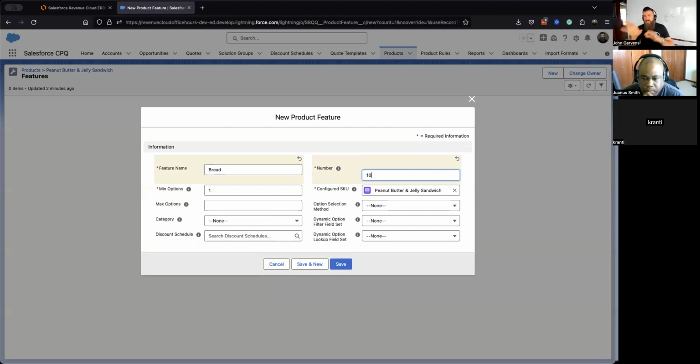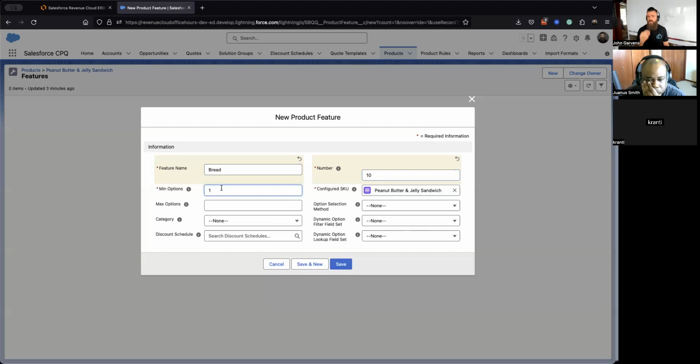Numbering, whether it's product features, price rules, product options, all this other stuff, the best or standard practice is to number in increments of 10. The reason we number in increments of 10 is that instead of having to renumber everything later, if I want to squeak something in, because this number is going to tell us vertically on the page how high or low this is going to be. The bigger the number, the lower on the page. Well, if I decide I got numbers 1, 2, and 3, but then I want something higher than 1, I have to renumber 1 to 2, 2 to 3, 3 to 4, and then add my record for number 1. Whereas if I do 10, 20, 30, I could just pick another number, say 5, and I could insert that above. That's why we're doing this.